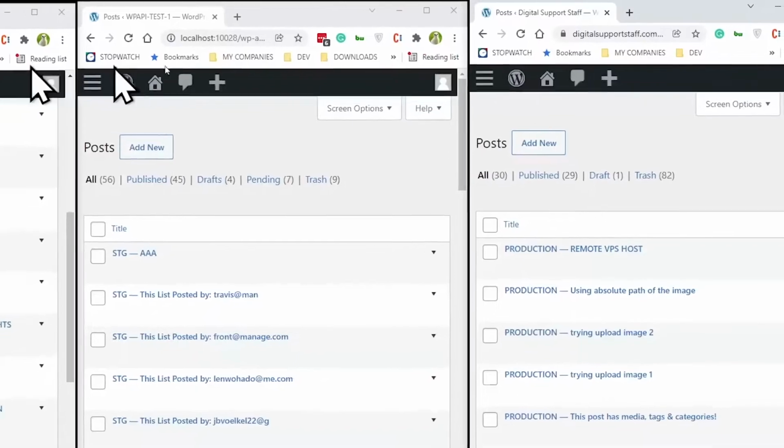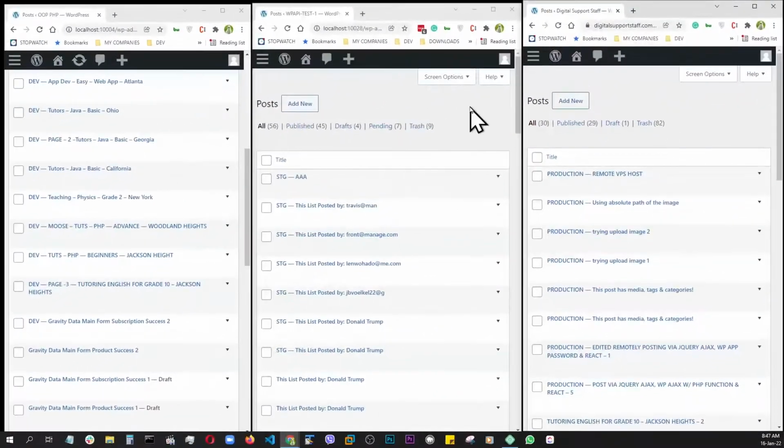Since they're all HTTP, for all we know, these three installations could be coming from three different continents, right? So we don't care about that. But the magic I'm about to show you is how much control we can have over our data just by simply updating some configuration file. So let's go check that out.